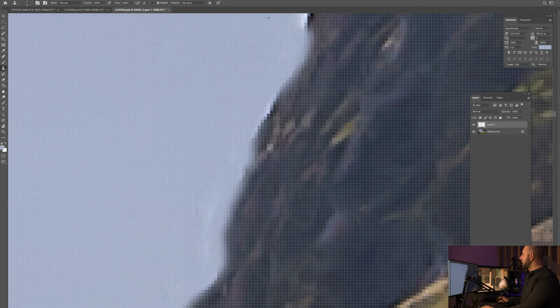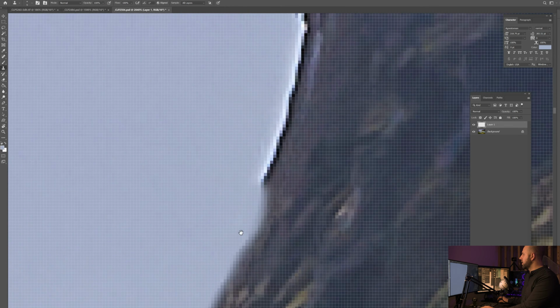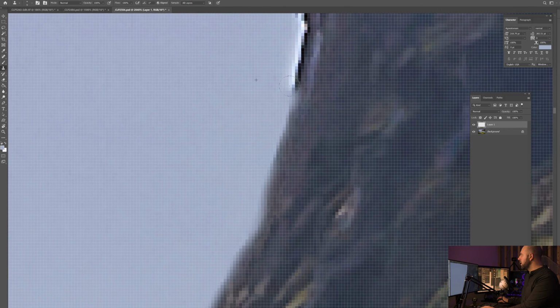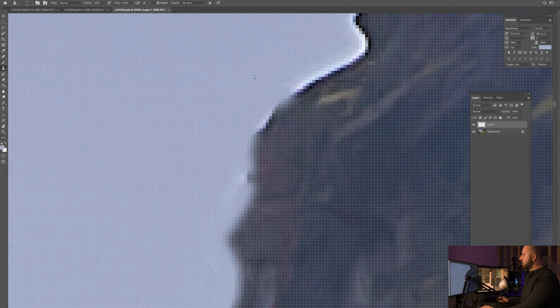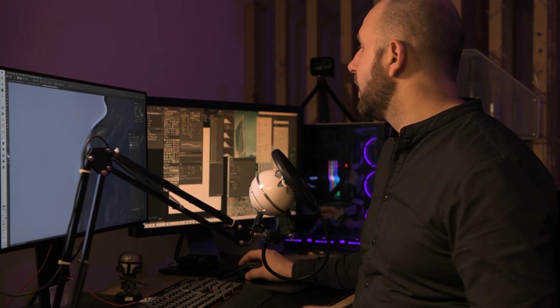So you can do it like this and it will in the end look kind of okay, but it's not perfect, and it's not what I want, because I want to keep all the texture that is in the image and don't want to paint over anything.